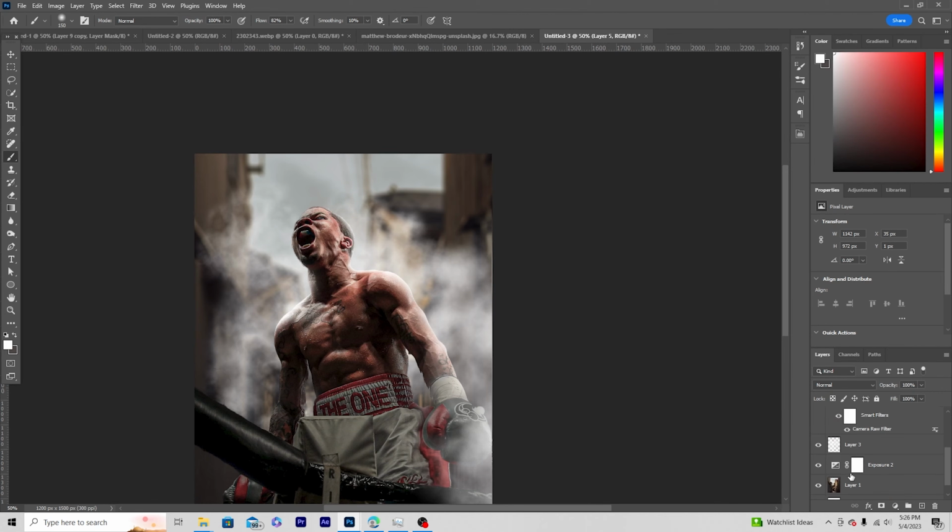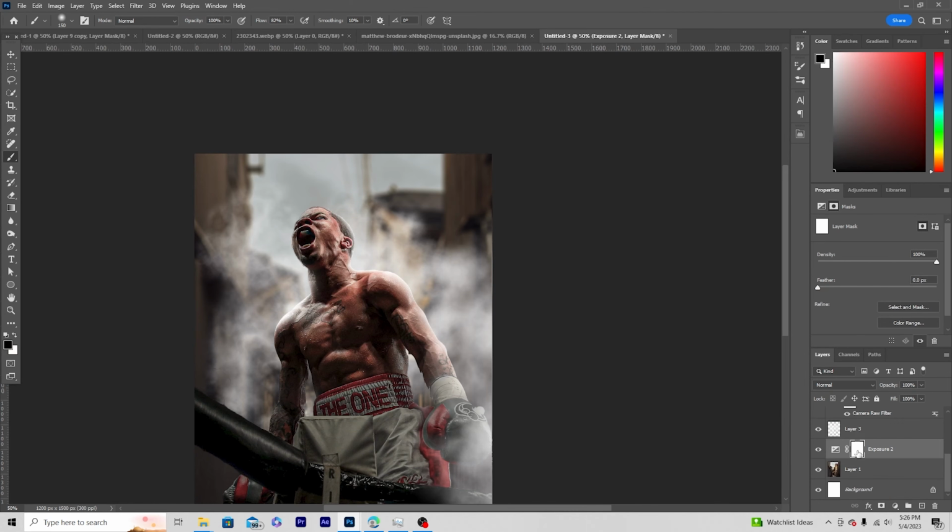Just like so. Let's go to the very bottom and click on that exposure layer mask, and then let's erase this exposure from here so that we can get nice highlights, just like so.